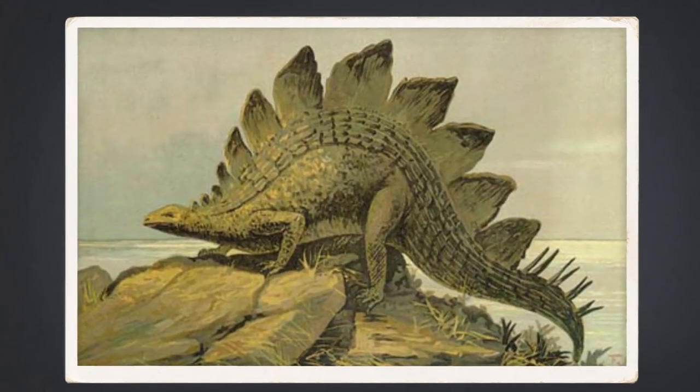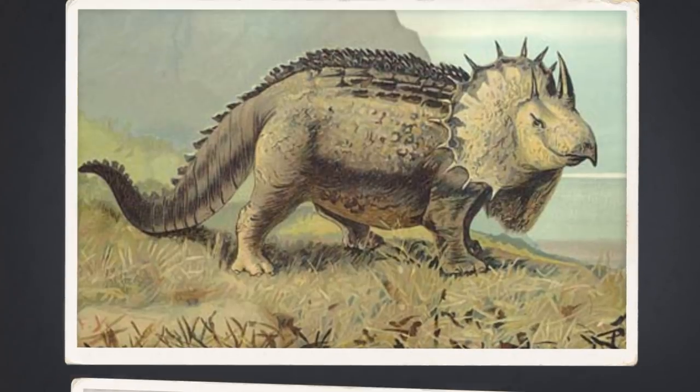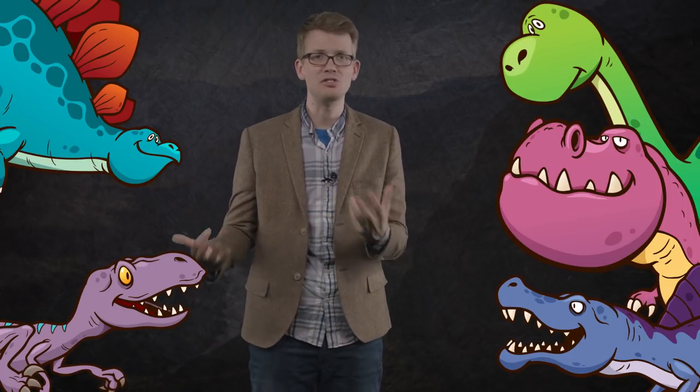Thankfully, in recent years, a more complete picture of dinosaurs has come into focus, and it is in technicolor. When you picture a dinosaur, the colors that come to mind probably vary depending on how old you are. For much of the 20th century, dinosaurs were always depicted in drab colors — gray, green, and brown — because back then most experts thought that dinosaurs behaved like overgrown lizards, so they probably looked like that too. Starting in the 1970s, dinos started to be portrayed as having spots, stripes, and flashy colors, but not a lot of that was actually based on science.